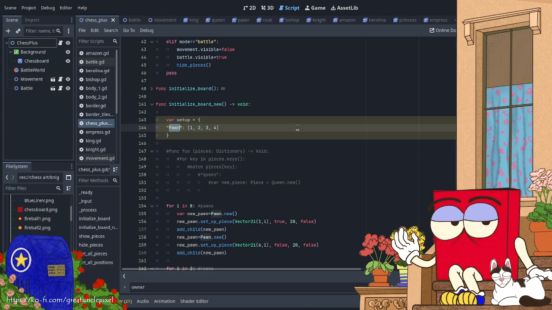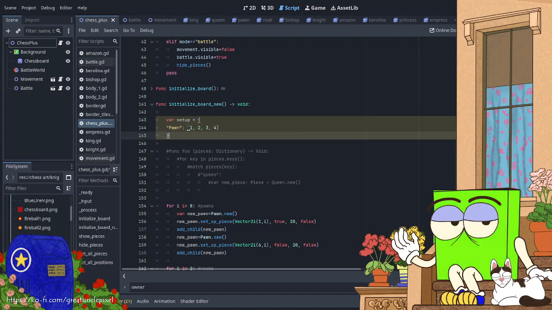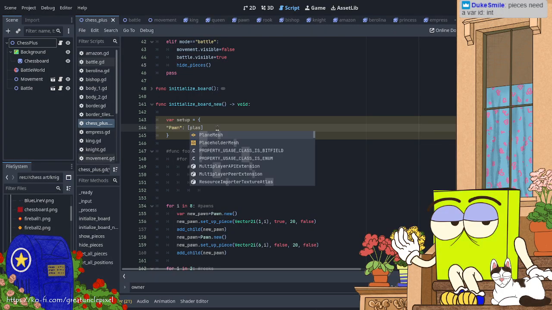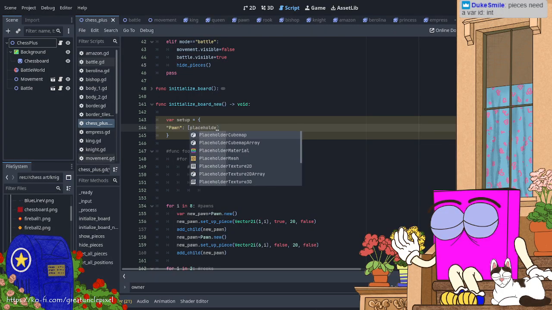Or can I do one and then have the routine know where they go? Get rid of that. There we go. Just 1, 2, 3, 4 for now. Placeholder.